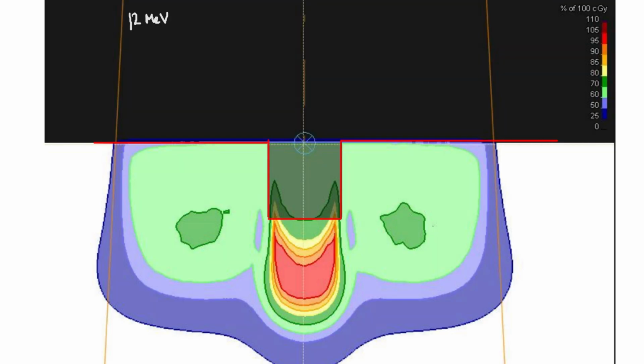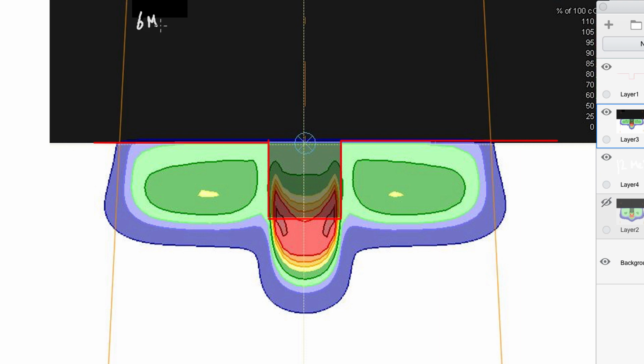The lateral edges. Now let's consider a deficit in the tissue. Like maybe this is an ear canal or something like that. What happens here? So here's the plot for 12 MeV, and you see a high dose region under that deficit. There's less absorption in that deficit because it's just air. And then on the edges here, the dose is lower. Again, there's an energy dependence. So here is 6 MeV, and you'll see at these lower energies there's more of the isotropic scattering. You see these hot spots that come just inside, and again that's the scatter of electrons from these other tissues out here laterally.